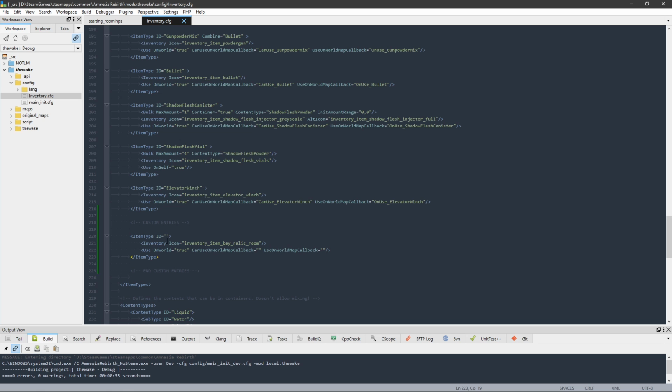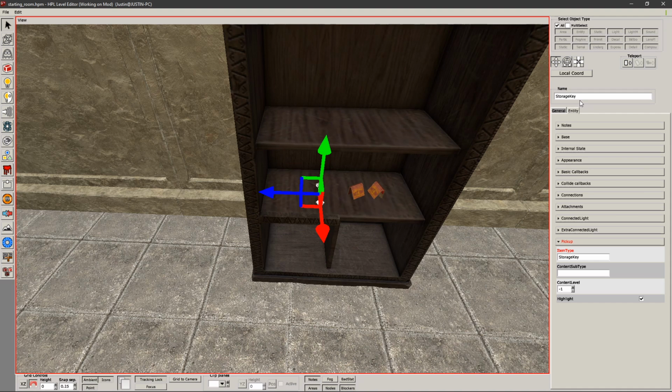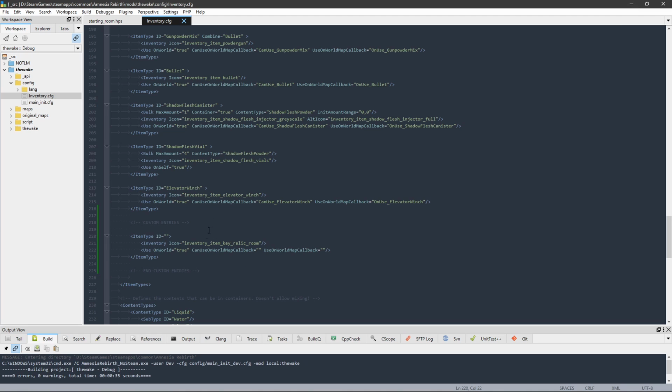And now let's go ahead and talk about how we fill this in. So ID, again, we're going to keep everything consistent with the same name. So if we go back to the level editor, we use storage key as the name. So again, I'm going to go ahead and copy storage key, and I'm going to go ahead and paste that here as the ID of our item. And then for inventory icon here, I'm going to use the icon for the relic room key. Since we are using the relic room key, we're just going to use the image that's here.